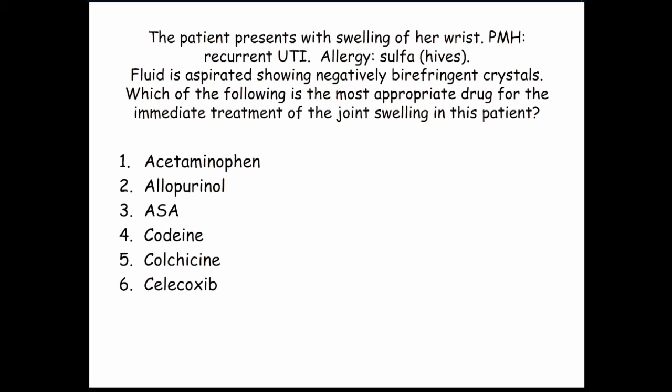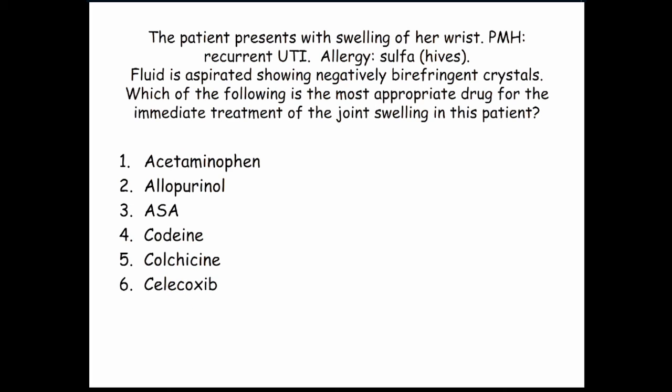Alrighty, so first of all, what's the diagnosis? Yeah, swelling of the wrist. So look at that. They did it in the wrist, not the big toe, because they do that now, and fluid shows negative birefringent crystals. And the question is immediate treatment. Is this about preventative therapy or acute therapy? It's acute therapy, right? And they're telling you she's got this sulfa allergy, so when they do that, that's on purpose, so you don't take celecoxib, right? That's what they do. So you're really left, what's acute treatment for gout?